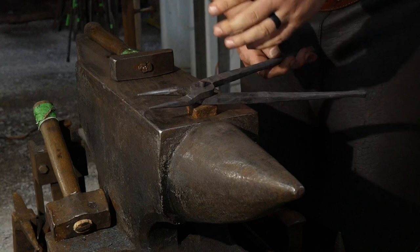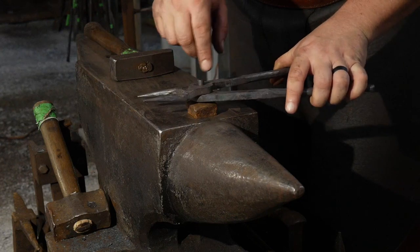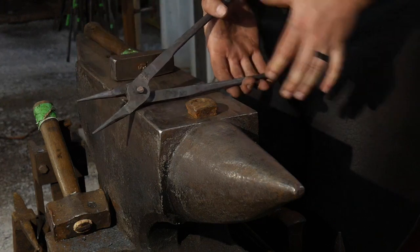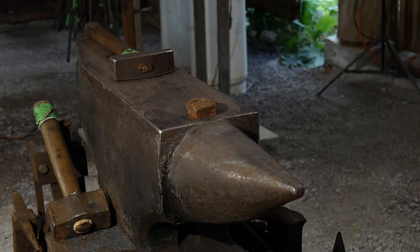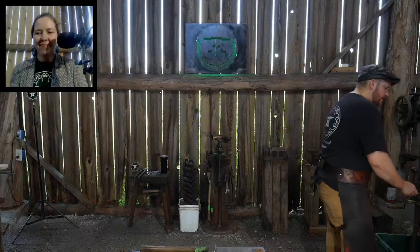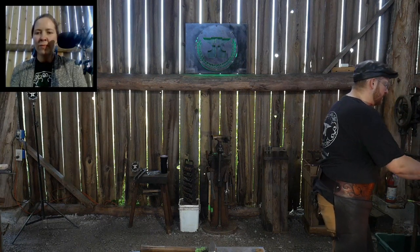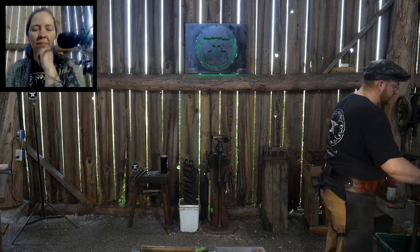The next step is we will get this whole thing hot, this little rivet area here, and we will finish riveting this thing down and then adjust the actual jaws themselves. We'll adjust the jaws and the reins right after that point, once we get that fully riveted down. So I'll stick that back in the fire. Now you're going to need to watch when you're doing this that you don't burn up the tips of your jaws, because they're tapers. So you've got to heat that boss area up real nice and slow, where that rivet is.